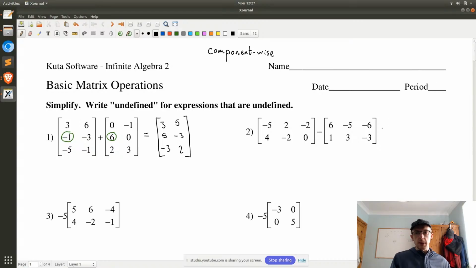And here we have a pair of 2 by 3 matrices, and we have to find their difference. And we do it in the obvious way. So we're going to do -5, take 6, which is -11. Then 2, take -5, which is 2, plus 5, which is 7. -2, take -6, which is -2, add 6, which is 4. 4, take 1, which is 3. -2, take 3, which is -5. And 0, take -3, which is 0 add 3, which is 3.